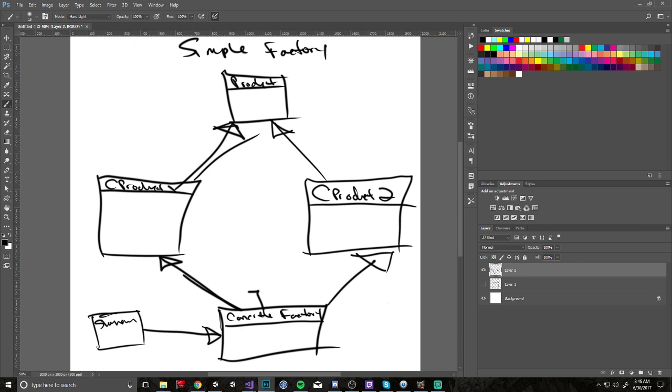So our shaman basically says, hey, concrete factory, I need you to create me a lowly minion level 1, or a tank minion level 1, or something of that nature. So it'll call its create method, and this factory will then decide which one of these it needs to create based on whatever parameters you set, whether it be random or you pass in a string to say, hey, I need this specific type, or whatever the rules for it to actually be.